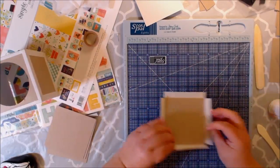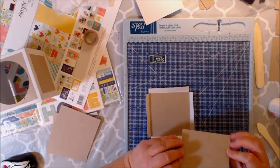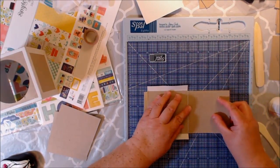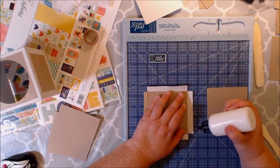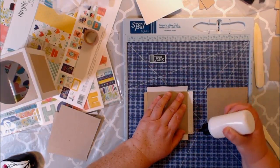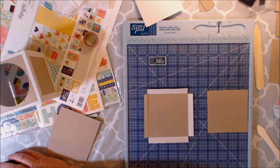Okay, so now I can go ahead and start gluing on all the rest of the edges, which is what I'm going to do. Again, leaving that tiny, tiny little gap there. And then I'll come back when I'm all done with that, and you should be able to have a waterfall now at this point.